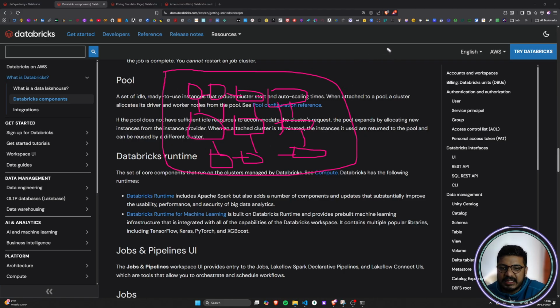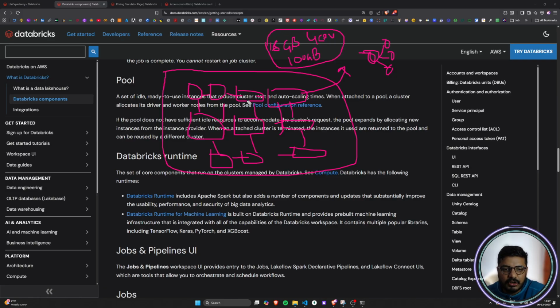So let's suppose we want to launch a cluster. Usually launching a cluster takes a few minutes, right? But what we can do is use this pool to launch the cluster. As these machines are already running, let's suppose we want 16 GB of RAM, 4 CPU, and let's say 100 GB of storage. This is my requirement for the cluster.